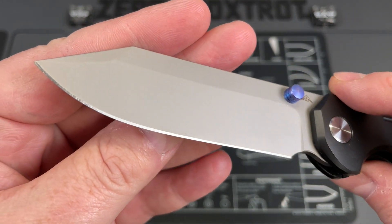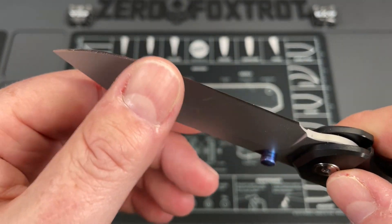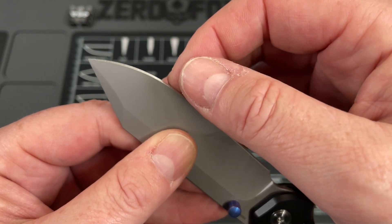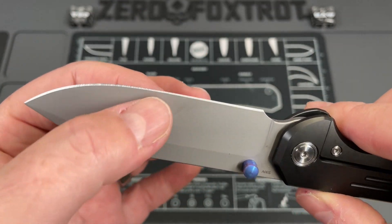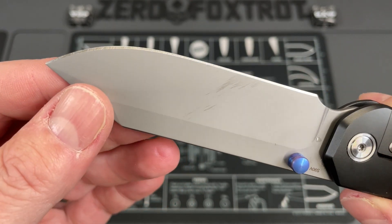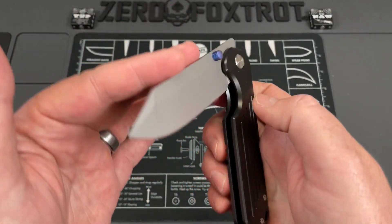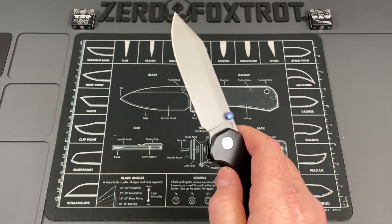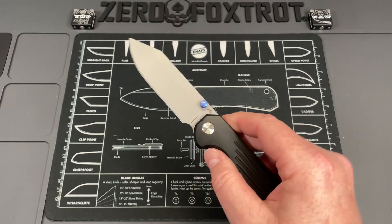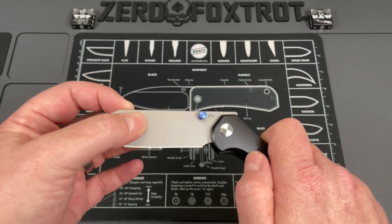The heat treat is completely opposite what I expected, because the last one came in sharp and then no matter what I did it just did not want to hold the edge or cut the way I wanted — I tried different angles and it never wound up being what I wanted. This is exactly the opposite. The action is incredibly smooth; AM8 and Migran have got some of the smoothest action at the price point. Speaking of which: $156 on this.